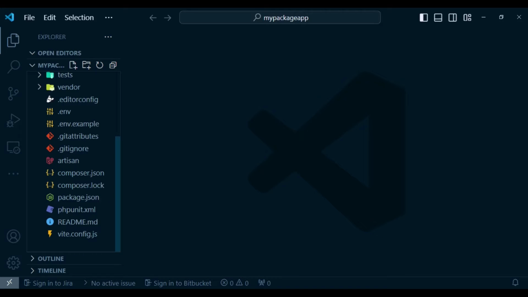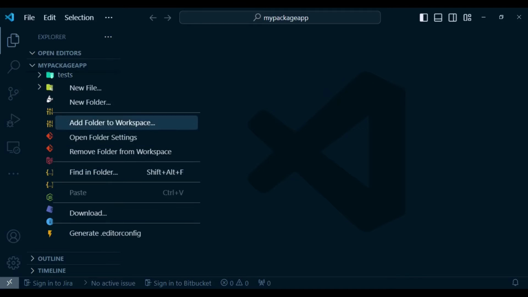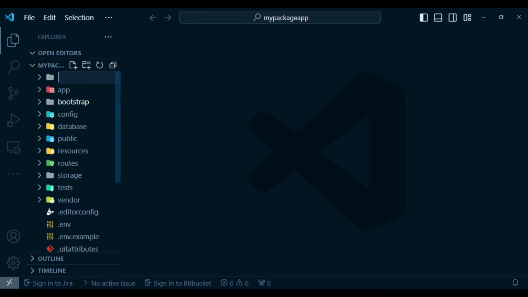The first thing we need to do is to create several directories. I will scroll downward here, right click, and say new folder. I want us to have a folder called packages. Inside this folder, I want another folder called Laravel. This is like the vendor name, or the name of the company that is creating the package.